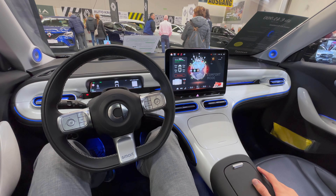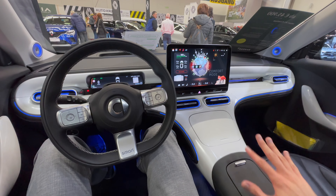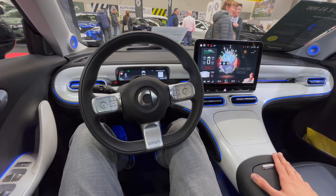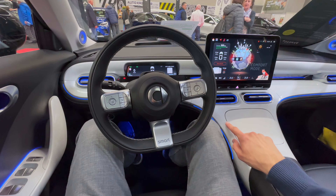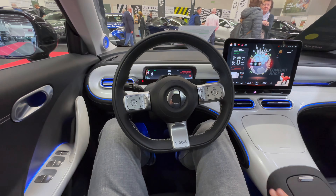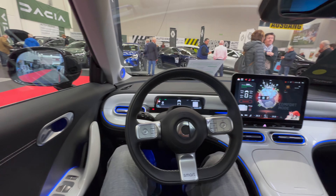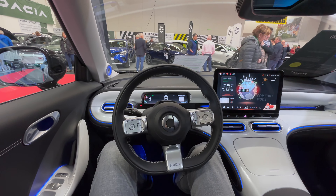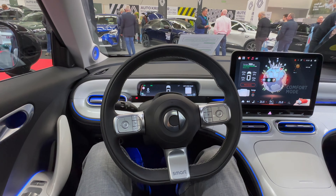This kind of white interior is striking — not sure if there will be other interior colors, but it looks very beautiful with these ambient lights. This area might be a little problem — it's hard — but everything else looks very nice with good overview on the rear and back.